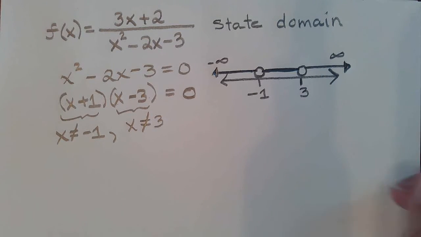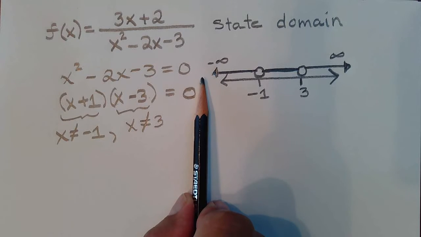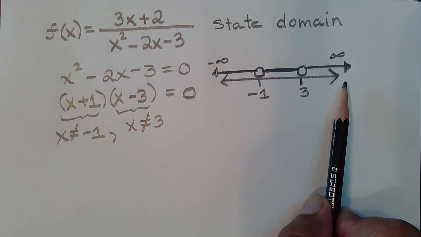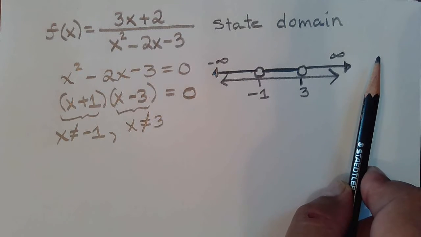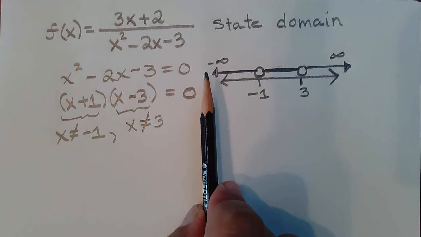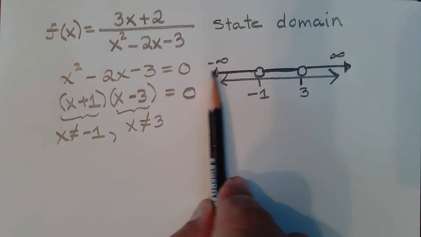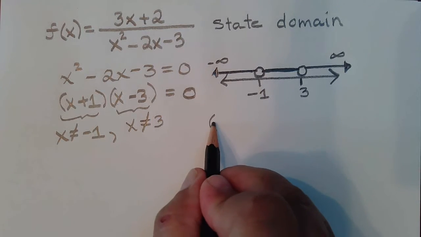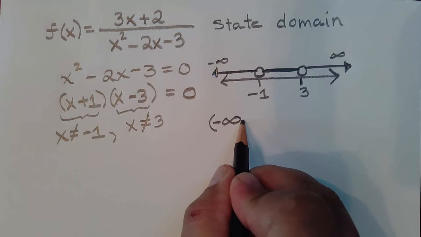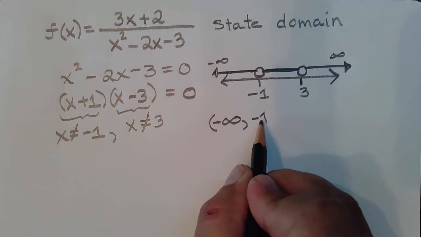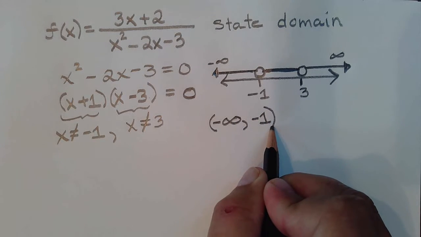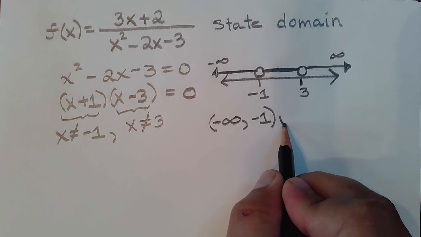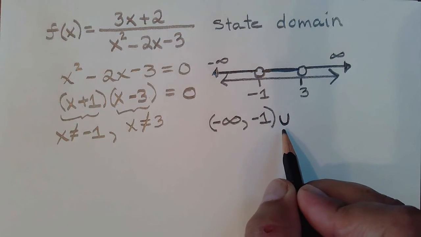So then as you read this number line showing what you can and cannot use, you're able to complete your interval notation. Start on the left and move towards the right. That way you'll be stating the numbers smallest to largest. Okay, so it's everything from -infinity all the way up to, but not including -1, which is why we use a parenthesis. To jump over the value -1, we use the union symbol, which also means or.